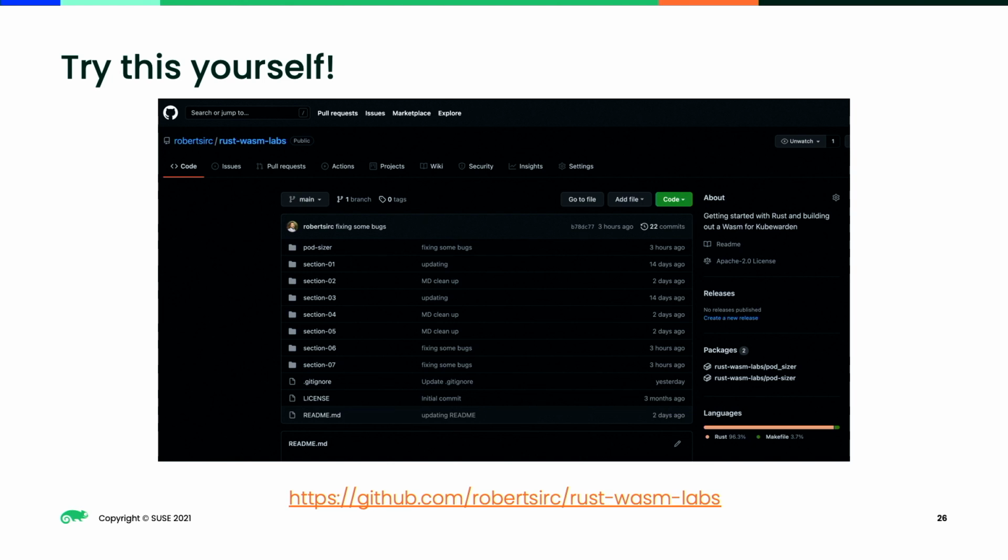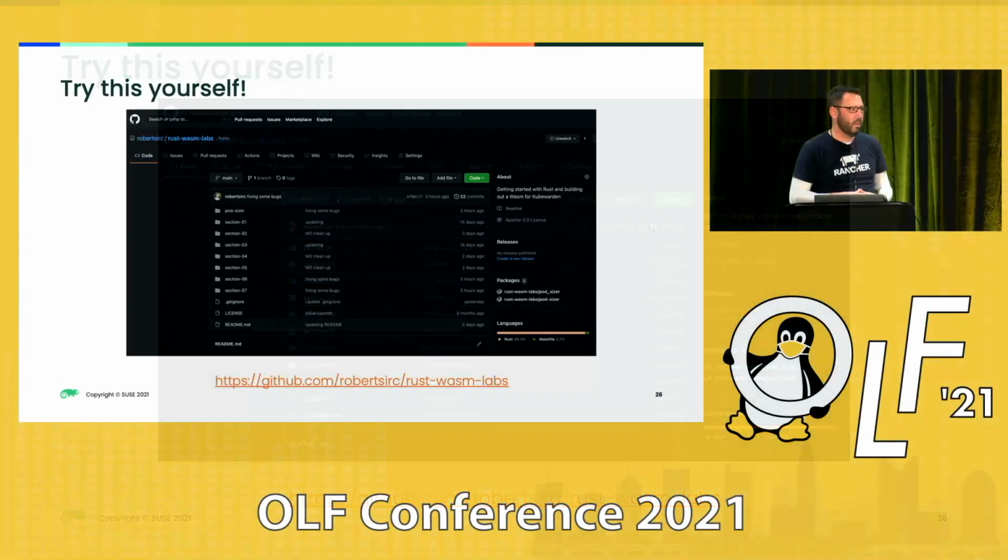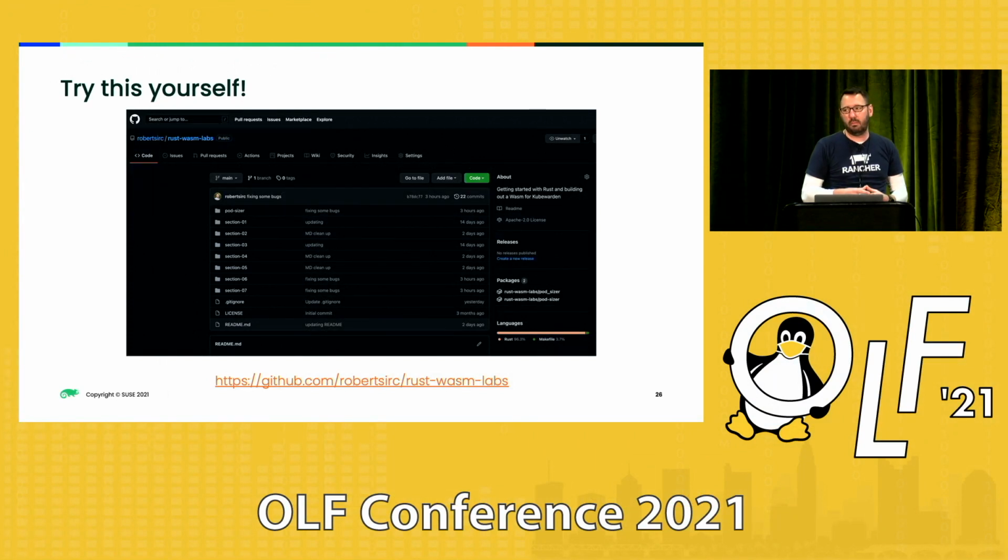Now, that being said, to test it, you're going to need to publish it to a particular repository. So for that, I actually published it twice right down there. There's no difference in the syntax. But you can go out there and run this demo yourself, Podsizer. The code's there. You can build it, or you can just pull it and push it to your Kubernetes cluster running Kubewarden and test it out. So I kind of did it a little differently because I gave you kind of homework. If you wanted to do it, you can. If you want to play hooky, by all means, do so.